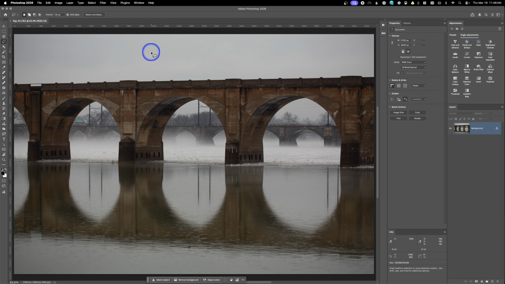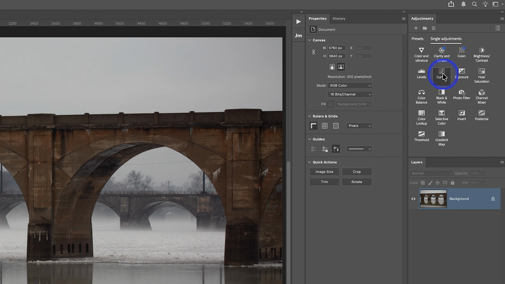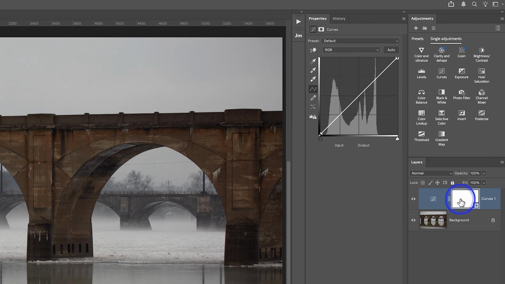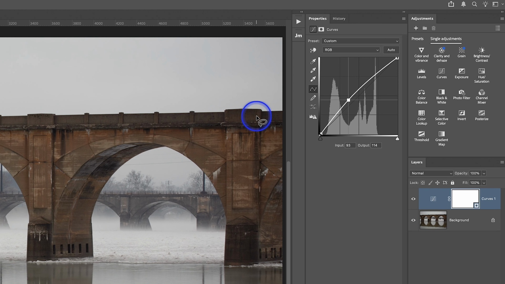How I will be teaching you in this set of tutorials is making what's called non-destructive adjustments or layer adjustments. So if we come over here to curves and the adjustments and I click on this, you'll see now it's created this new little layer right here. It does the exact same thing. I can brighten it up and yeah, it's brightened. However, it's not physically applying it to the image. We're just seeing a preview of what it would look like if we use this. I can turn that off. I can turn that on by clicking that little eyeball.